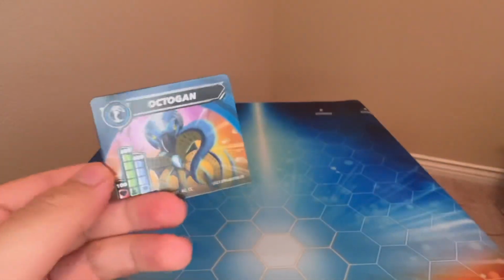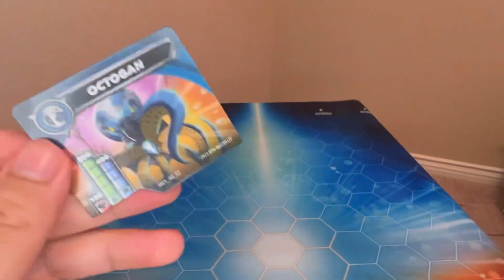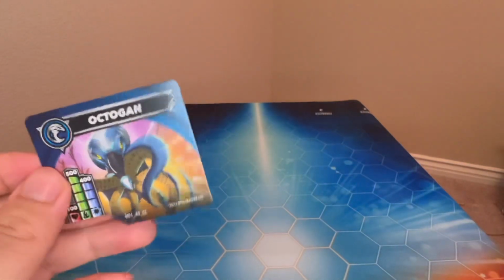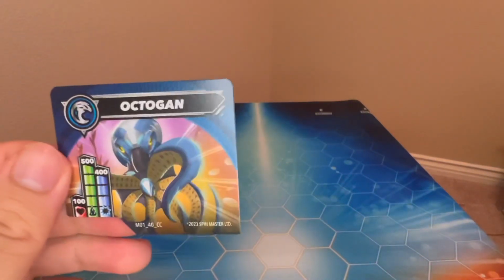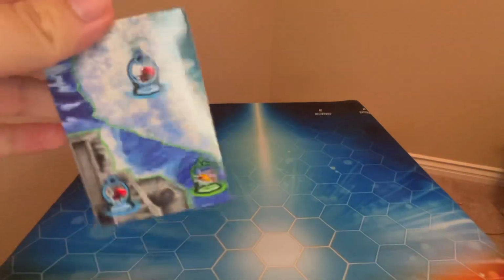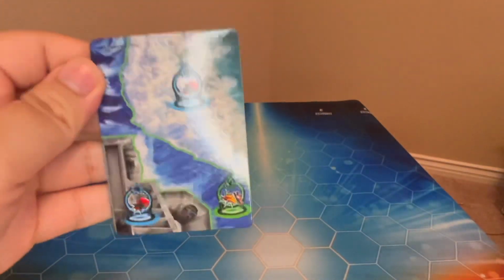Now for Octogan, here he is. He's number 40. Okay, never mind. My theory was completely wrong. Yeah, a little bit of a jump from 6. So here's Octogan. That's the character card. And I do think I have the Octogan one, just like I have the Nillious one, but I don't feel like grabbing it. There's the gate card. This one's actually pretty. I like this card.